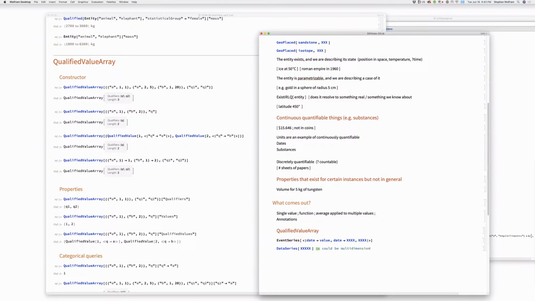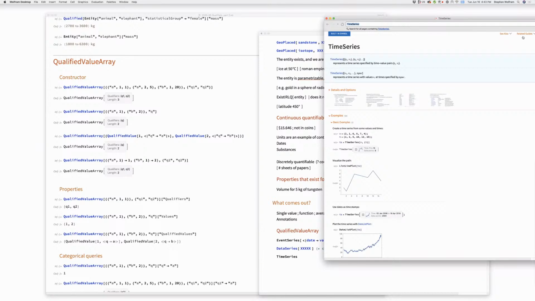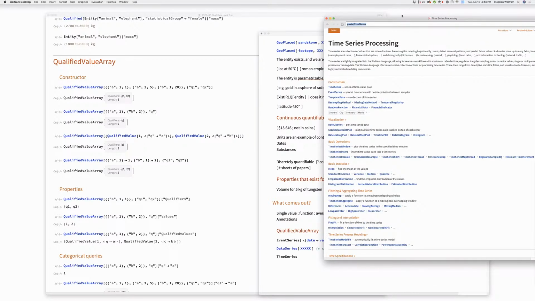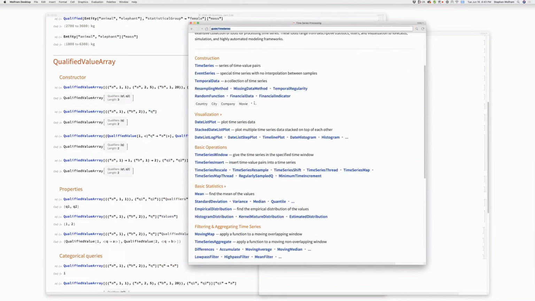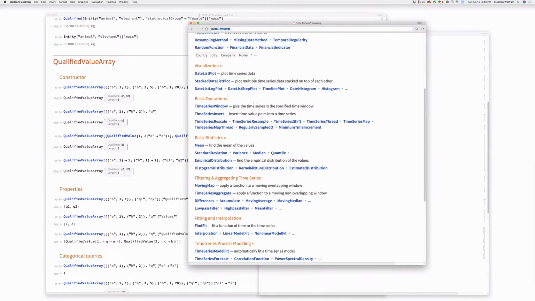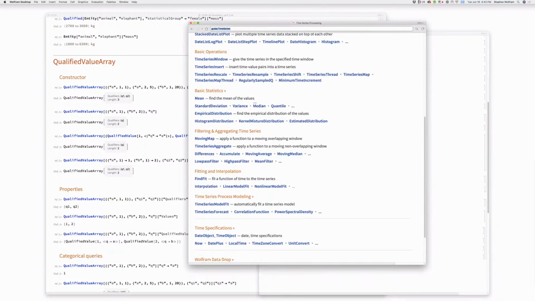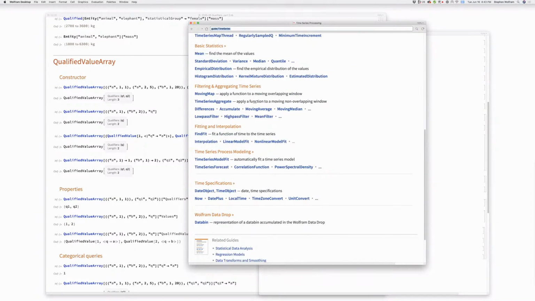So then what would happen is a data series. What we could imagine there is many of the time series operations being supported. If we remind ourselves what some of those time series operations are, there's a lot of things. There's a lot of stuff here. And that's not realistically reproducible for generic cases.